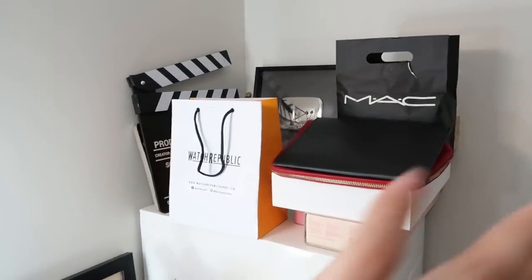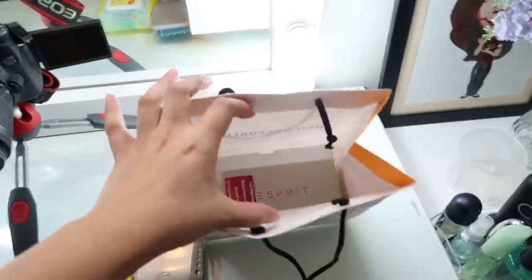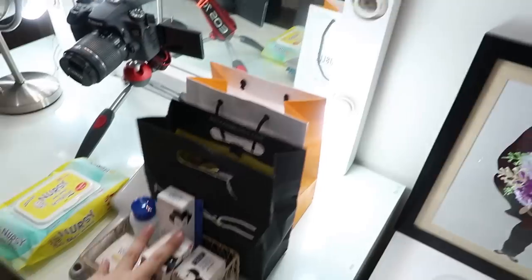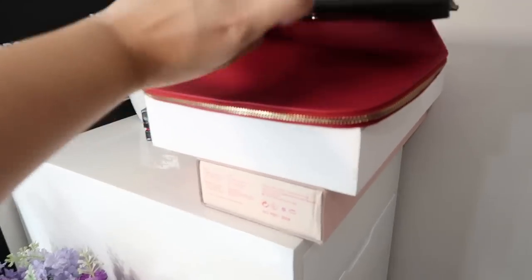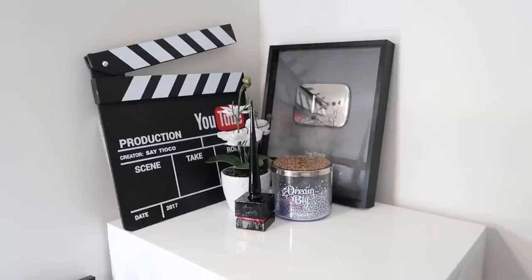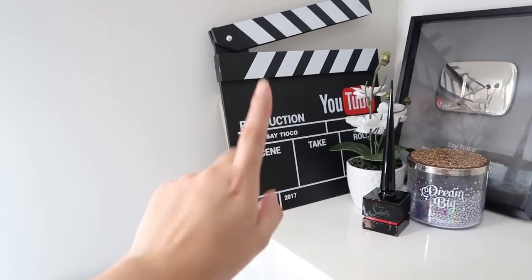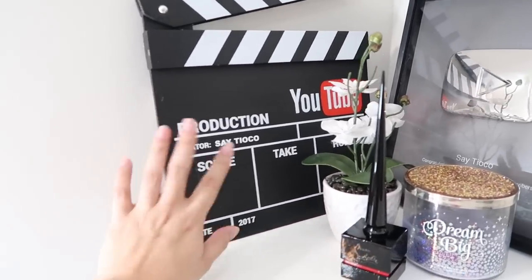Over on this side, I have some press kits being stacked up. There's a new Esprit watch from Watch Republic that I need to film later. I also have new skincare from Koji San that I've been trying out for the past couple of days. There's also a package from Dove — the Vodana Professional Hair Tool sent by Caris. And then I have my YouTube Silver Play Button. This is also actually a holiday gift from the Google team or my YouTube family — super nice!